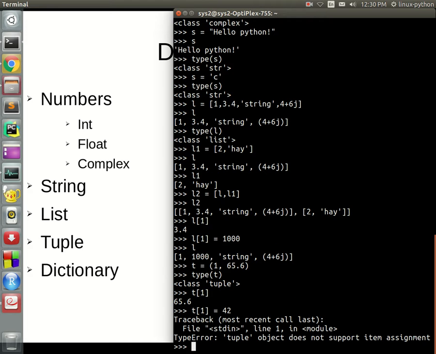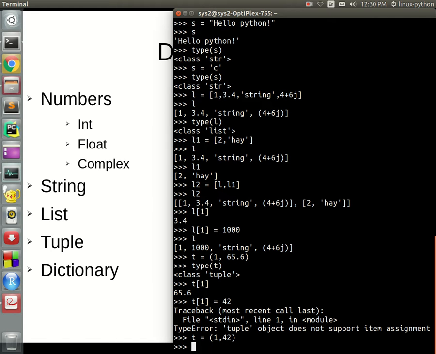You can see the type error: tuple object doesn't support item assignment, so we can't change it. The tuples are immutable, we can't change the variables. Of course we can change it entirely, like t equal to different numbers, for example t equal to 1 comma 42.